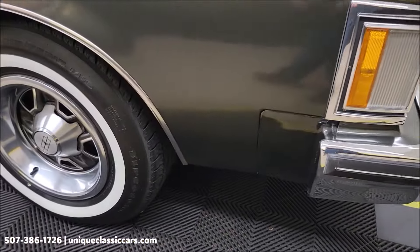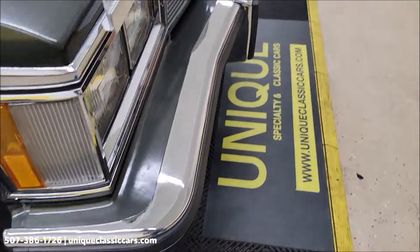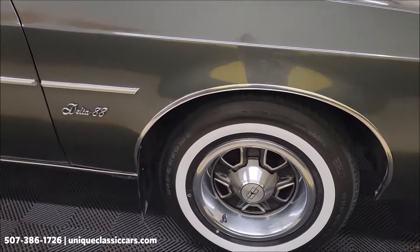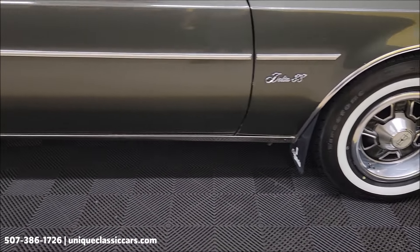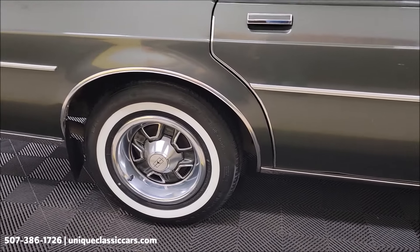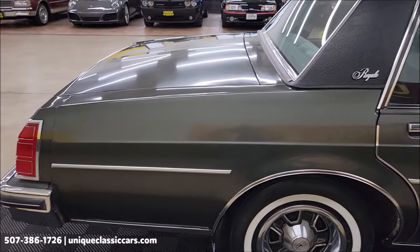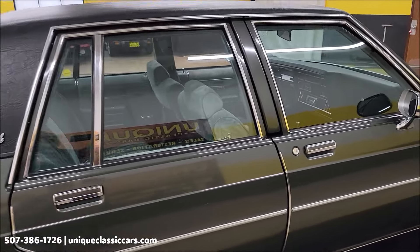Pay attention to these filler panels — they're up behind the bumper and in nice shape. Around the wheel wells there's no corrosion or anything concerning, and down around the lower rockers this car has aged extremely well. You know, the cars nowadays do not ride down the road like this one. This one will ride out very nice.